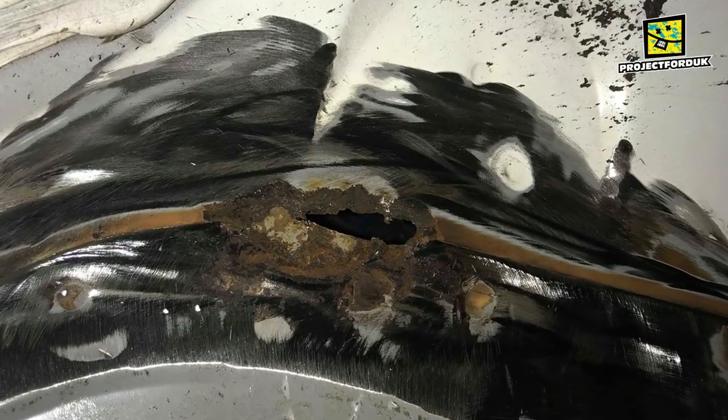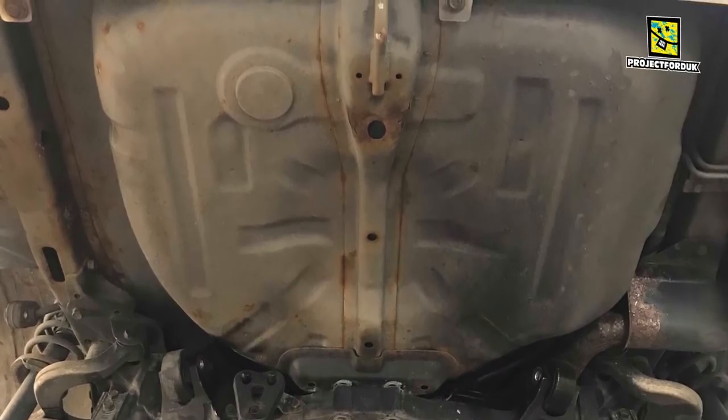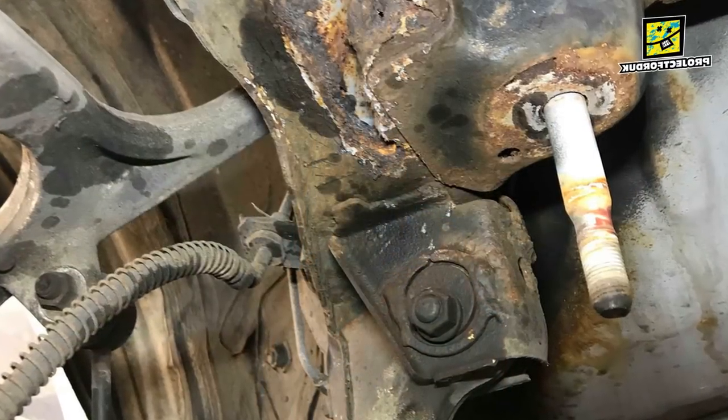It's been another week and here's another quick update on where the Evo's up to over at AMD Limited having the underside sorted out. As they continued with the underside, they came across a little hole in the passenger footwell — they've cut that out, treated it, put a plate in, and made it look all pretty again like they did with the driver's footwell. That's allowed them to get back under the car, take it fully back to metal, rust-treat it, etch-prime it, and that's how the car sits now, ready to be painted. They've now moved on to the back of the car, stripping all the suspension components out to give them access to the chassis legs.